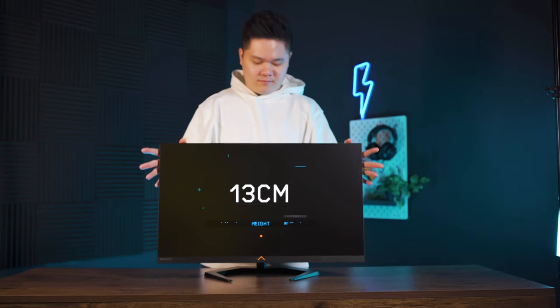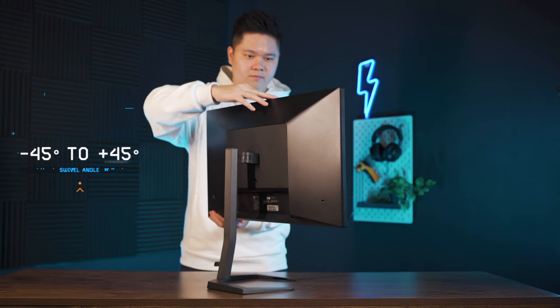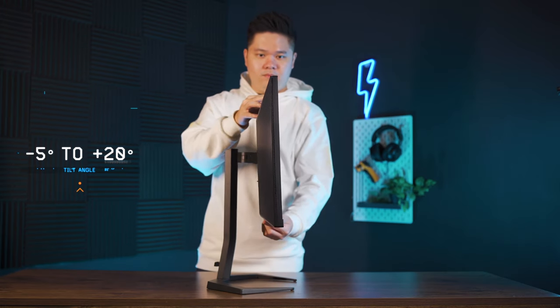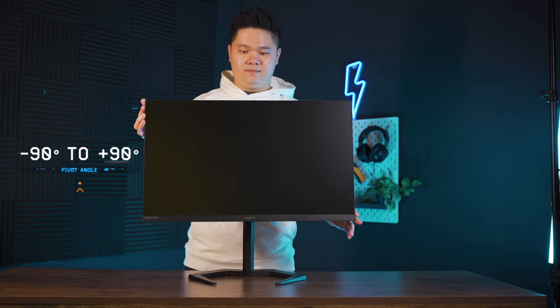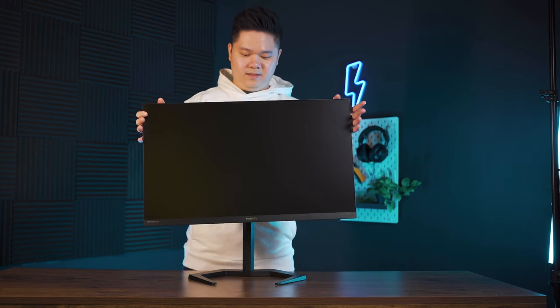So the stand goes up and down for as much as 13 cm, so like this, and then we get to swivel it left and right, and then we get to tilt it, and we also get to pivot it both ways for 90 degrees. So you can have the chin positioned at the place you want, either left or right, up to you guys.